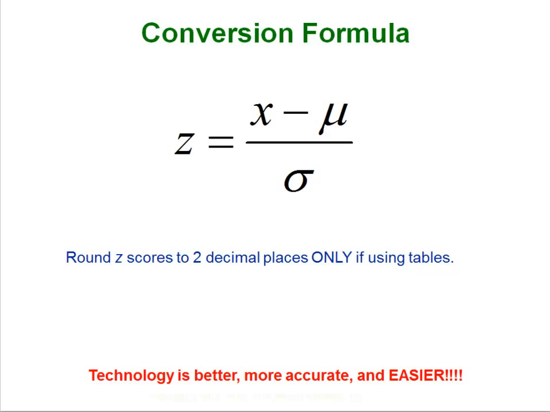This is going to be our conversion formula that's going to take any normal curve and give us the same z-score version that we would have for a standard normal curve. All it's doing is taking our data value, subtracting our average from it, so it's giving us the distance between our data value and the mean, and then dividing by the standard deviation, and it's telling us how far our data value is from the mean in terms of standard deviations. Well, that's what a z-score is, right?